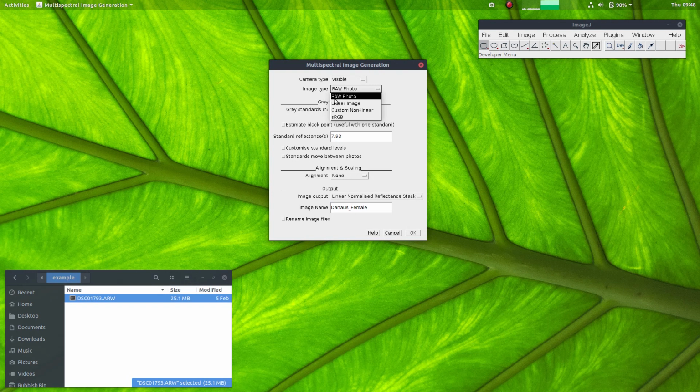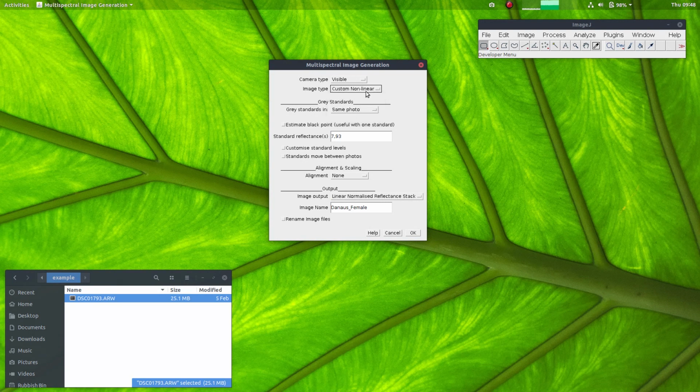The type of image is a raw photo. The toolbox supports lots of different types of input images. For example, if you take an unknown image off the internet and have no idea how to linearize it, it's just a JPEG, then you could, for example, use this sRGB profile. In practice, I've never found any image which actually conforms to the published sRGB standard. It's very rare that the camera would match the dynamic range of the published standard. So I would essentially never recommend using this unless you know almost nothing about your image.